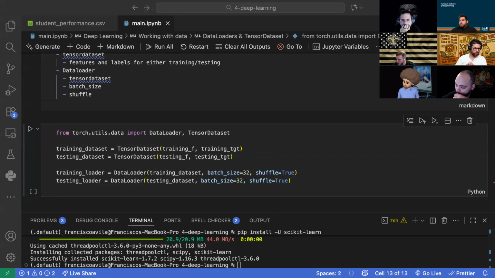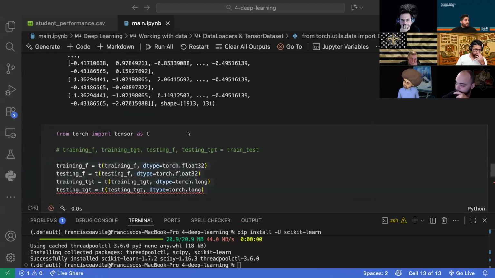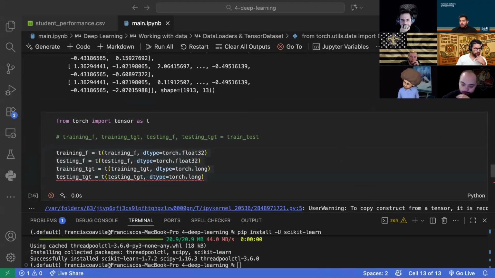Now, let me see if I can figure out where this typo or this issue came in from. I specifically remember running into it before, so I will find it.